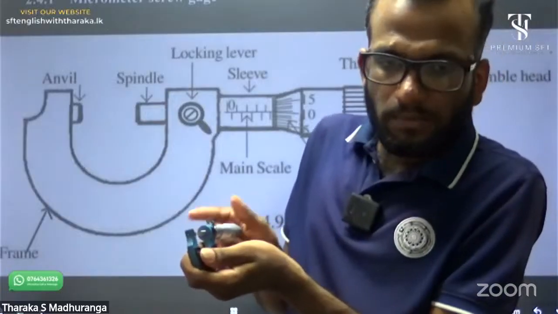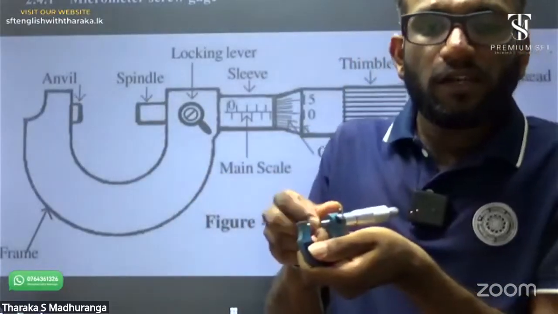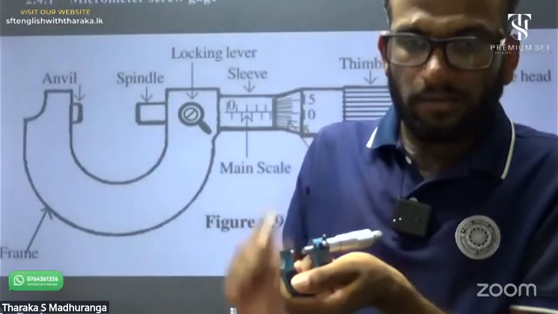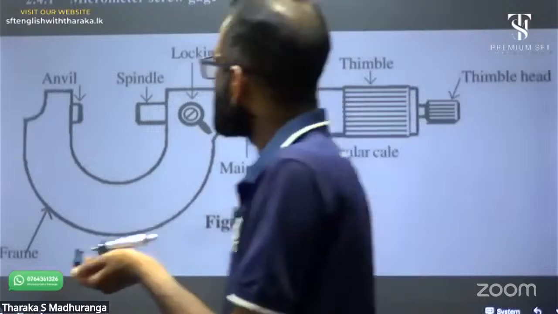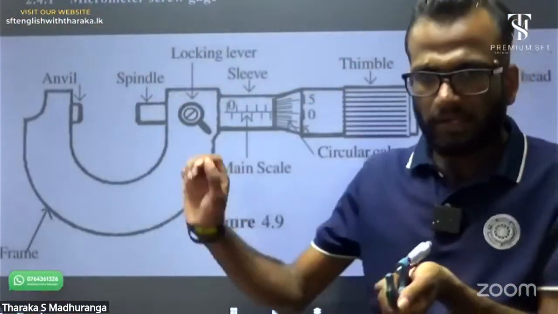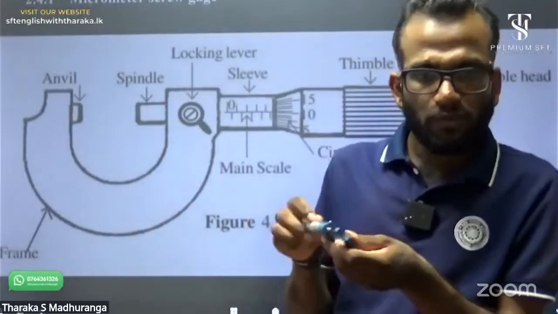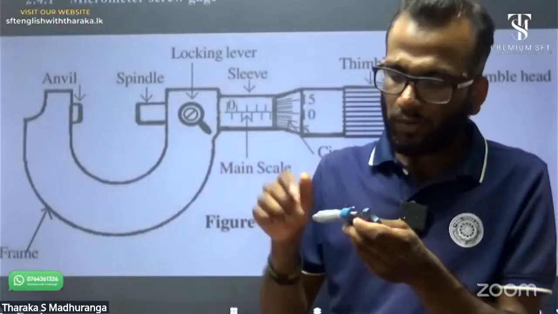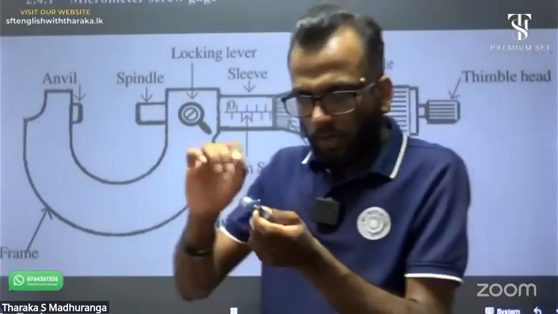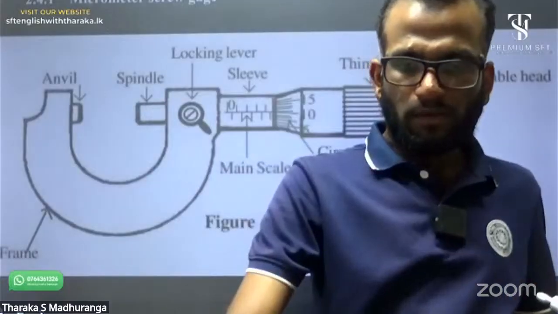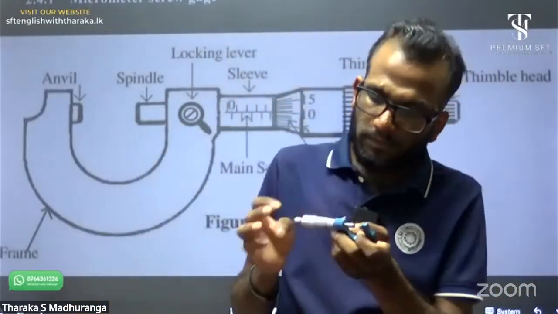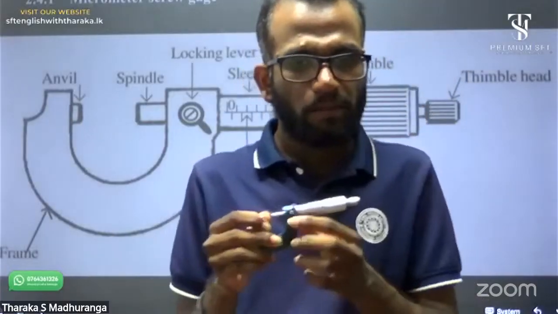Okay. There is another rod on the opposite side. What is the name of that? Spindle. S-P-I-N-D-L-E. Spindle. Please highlight it, or if you don't have the tilt, you can note it down as a short note. Once you receive the tilt, you can highlight it. Okay, now I told 3 parts.